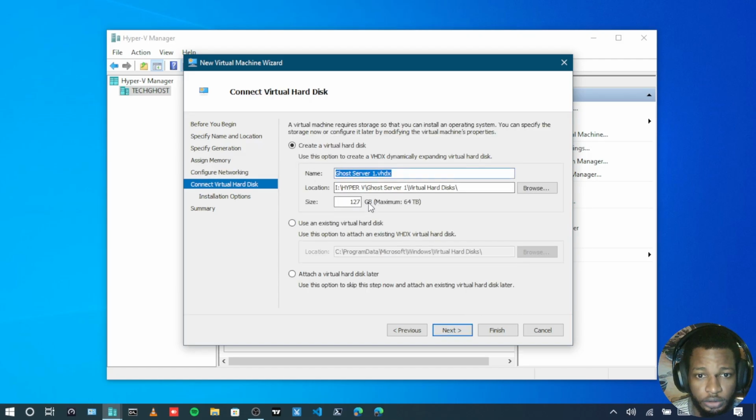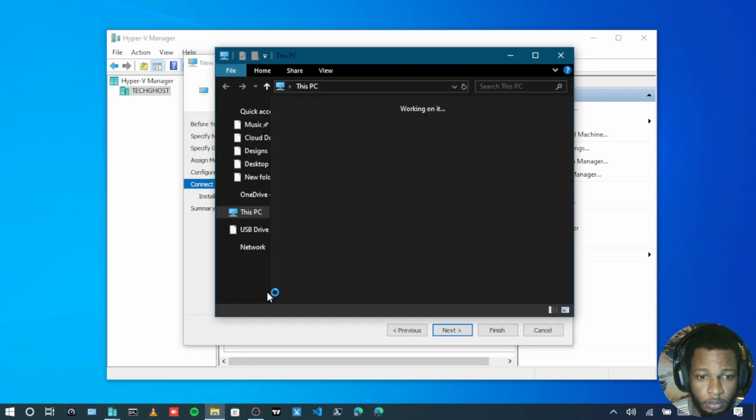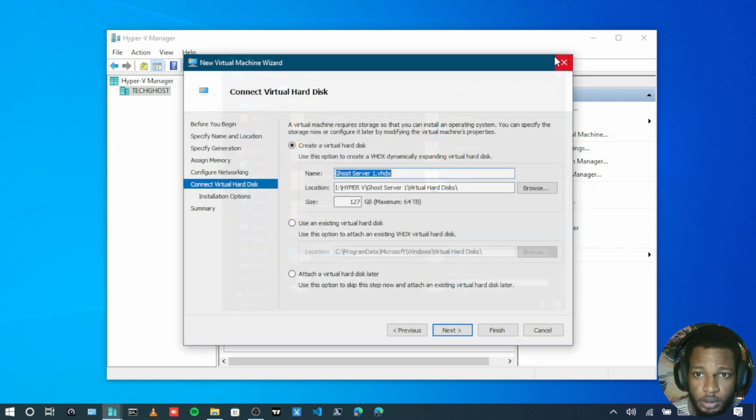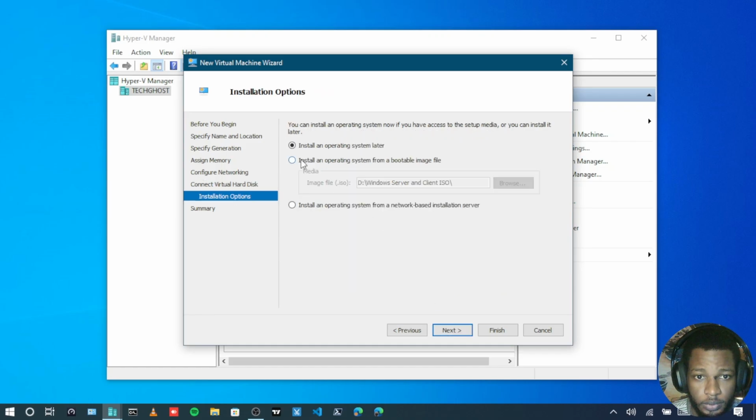Okay, this is my hard drive. What hard drive size? I'll confirm my storage space first. I can give this 50 gig. Yeah, I'll say 50. Let's say next.